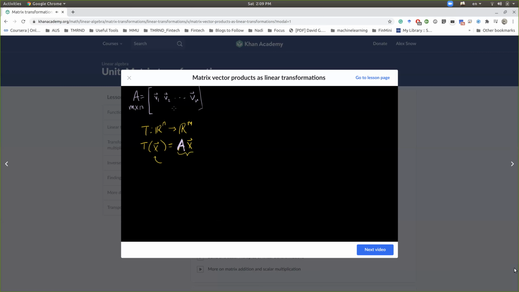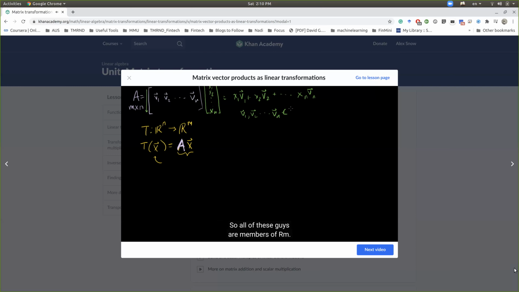We're taking something from Rn, and then what does Ax produce? If we write Ax like this, if x is x1, x2, it's going to have n terms because it's in Rn. This can be rewritten as x1 times v1 plus x2 times v2 all the way to xn times vn. So it's going to be a sum of a bunch of these column vectors. And each of these column vectors, v1, v2, all the way to vn, what set are they members of? Well, this is an m by n matrix, so each of these column vectors will have m entries.